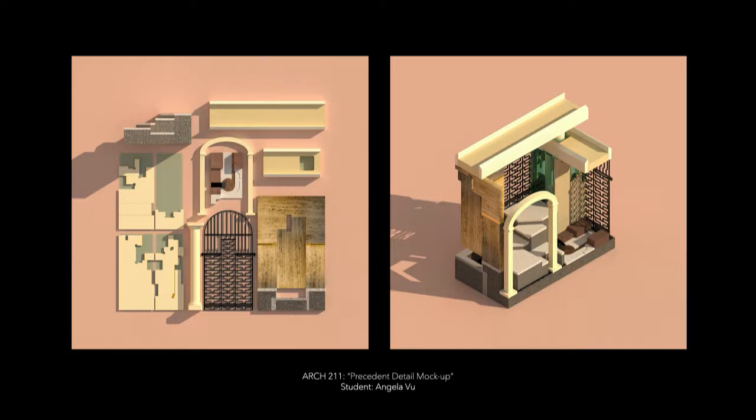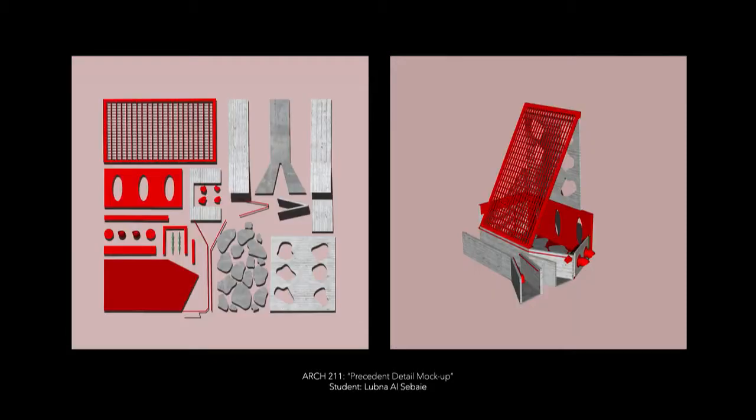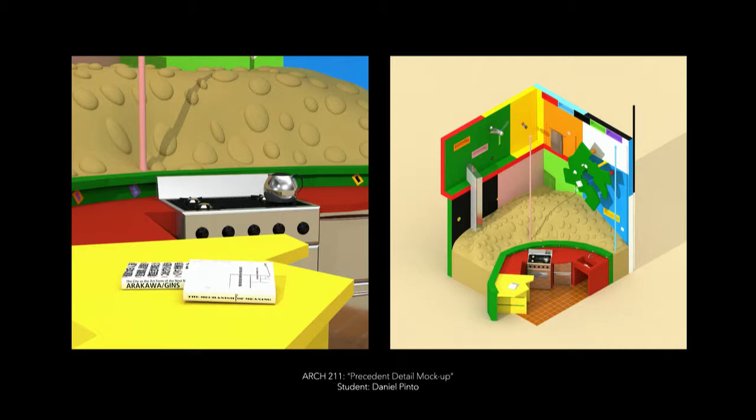This is obviously Scarpa, getting into texture mapping, the particular qualities of the marble, or Renzo Piano. One of the funny things about doing it in this way is that oftentimes you have to exaggerate reality in order for it to read the way you want it to. So the grooves in the concrete there are probably larger than they would be in reality in order to generate an image that communicates that detail and that understanding of tectonics. Here's Lina Bo Bardi by Lubna. Arakawa and Gins, where the student is even putting the publications of Arakawa and Gins on the countertop there, introducing a mise-en-scène approach to this exercise.